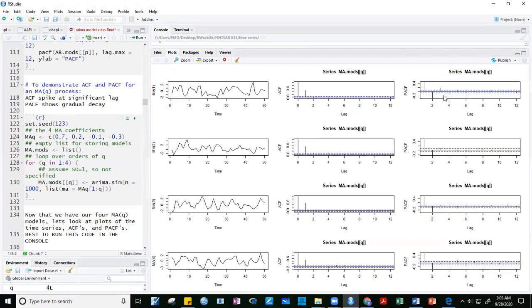For the PACF, it can exhibit some significant spikes, or it can also be a slow decay. But what's important is that in an MA process, moving average process, the PACF shows significant lags.